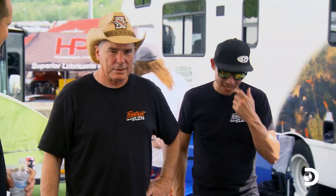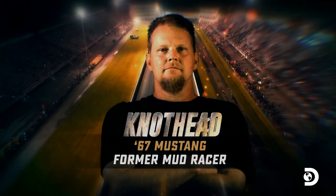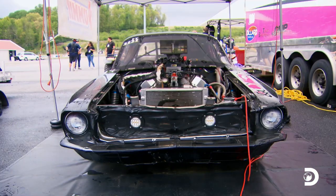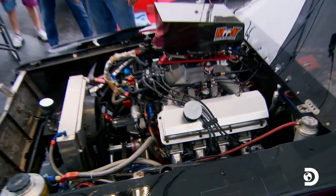That's right, the whole car. We even have gorilla tape. My name is James Daniels, but everybody calls me Not Hit. I'm the owner and driver of Blight Jack, a '67 Mustang. We have a Ford motor in a Ford car — you're not going to see very many of those out here.